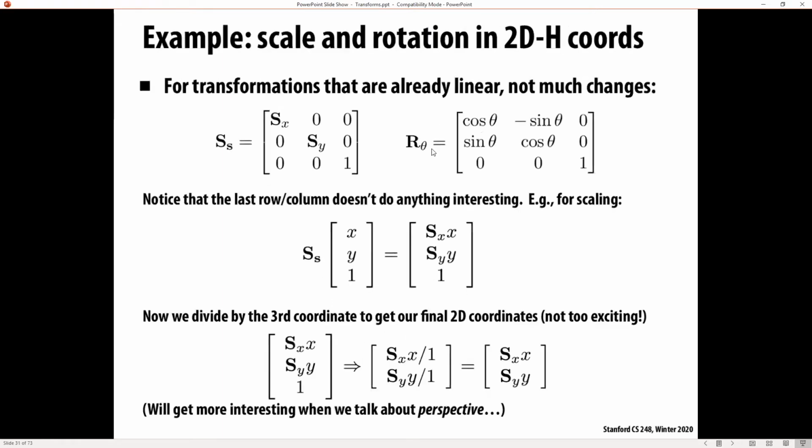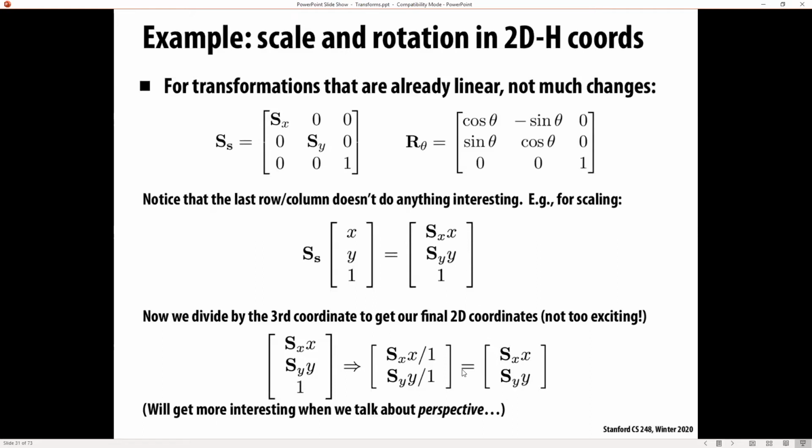We add a coordinate. So here are the matrices that we had before. And here's an example. We had scale, which was just this top left corner previously. So we've made it up to a 3 by 3 matrix, and we've just filled in 0s and 1s. Same thing for rotation, filled in 0s and 1s. If we take our xy point with a 1 added, so this is a homogeneous 2D point now, and multiply times our scale matrix, we end up with the scaling factor for x, the scaling factor for y, and 1. Or we divide by this 1, and we just get back what we wanted. So nothing too exciting has happened so far. We've just added a dimension. It's just a pass-through. It just disappears.